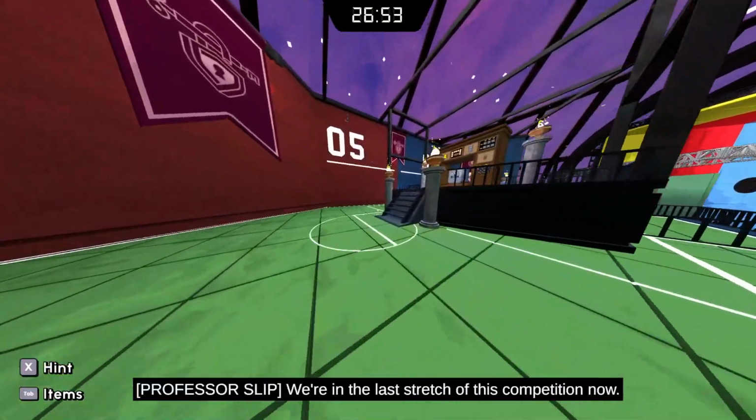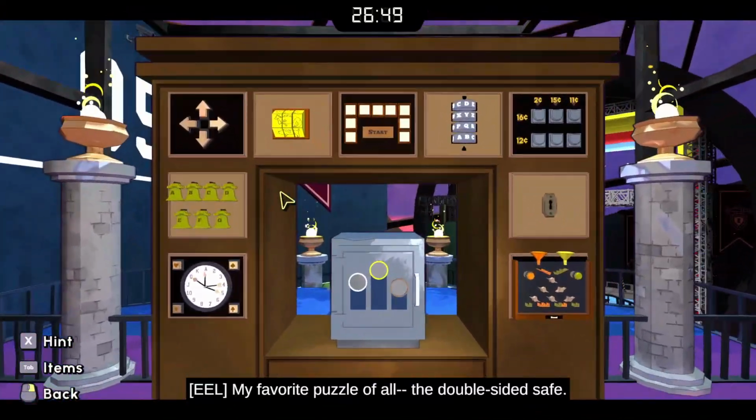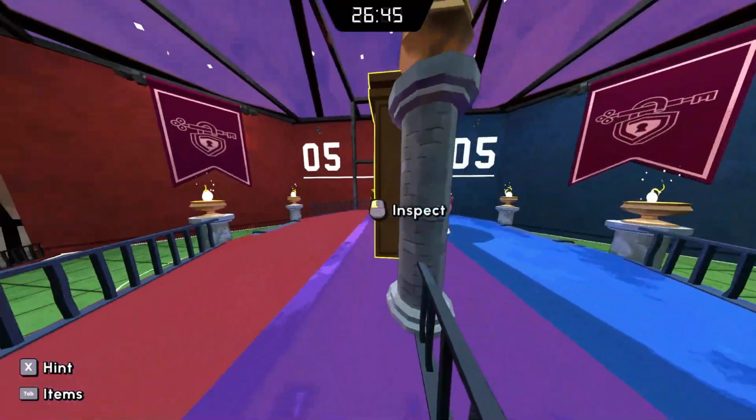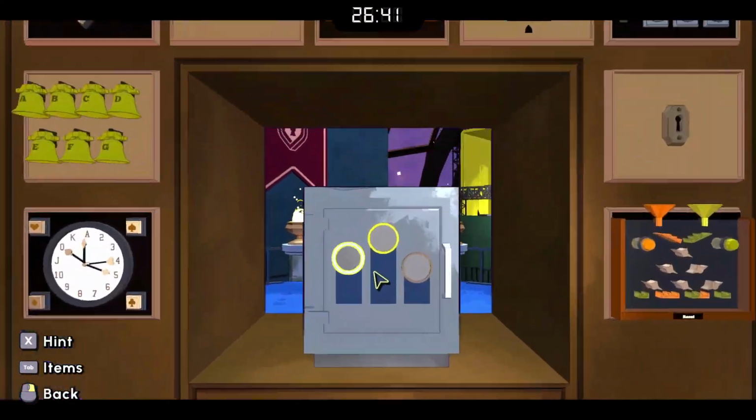Last stretch of this competition now. Oh, my favorite puzzle of all! The double-sided safe! The fuck? Oh. This is the end of the line for you.